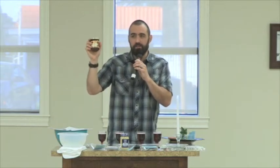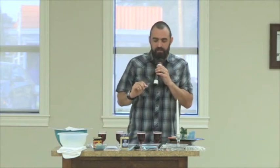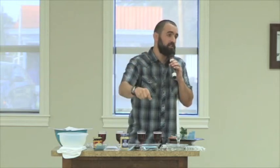Some of the items will come pre-done like this. So hosts, you may want to grab a spoon or something that might make it easier to serve a few of these different things. And one last thing to distinguish: there is a bowl of salt water, which will represent tears, and you'll dip the parsley in that.